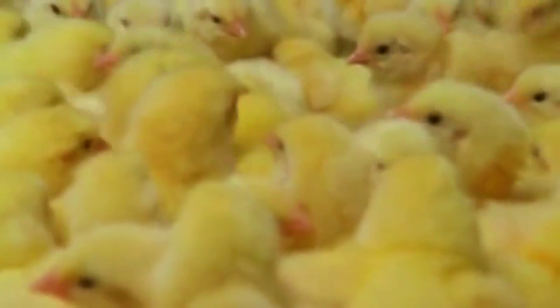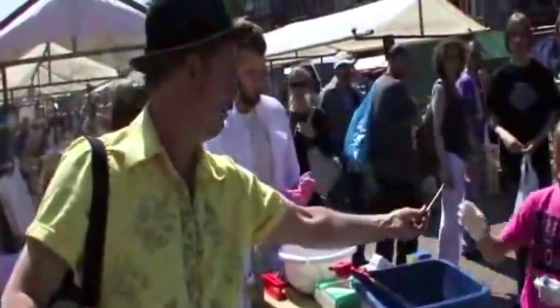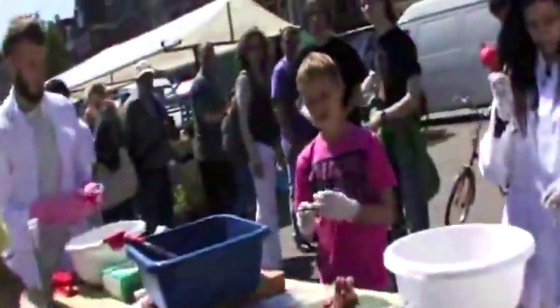So the ethics is not something that you debate. The ethics is stamped into the anatomy and the physiology of the organism in question. These organisms are omnipresent around us. They're in our food chain, they're in our animal feed, they're in our animals, and very soon, if not right now, they're in us, right? We are becoming transgenic. So when is it not the right time to talk about transgenics?